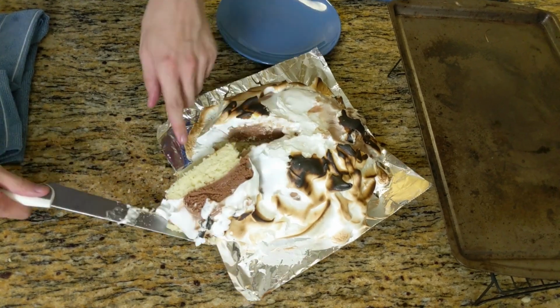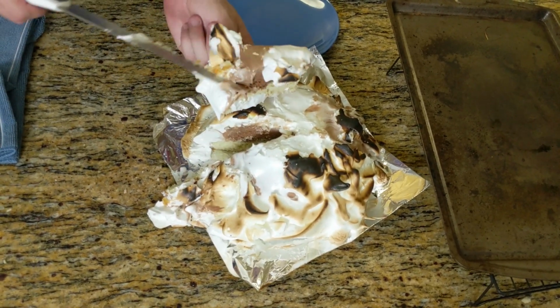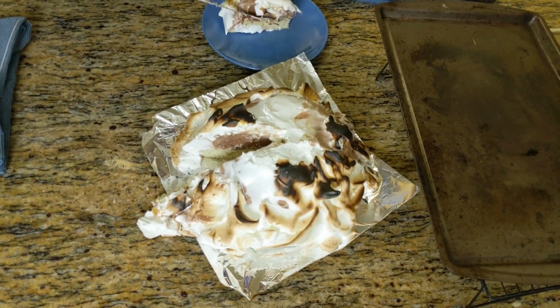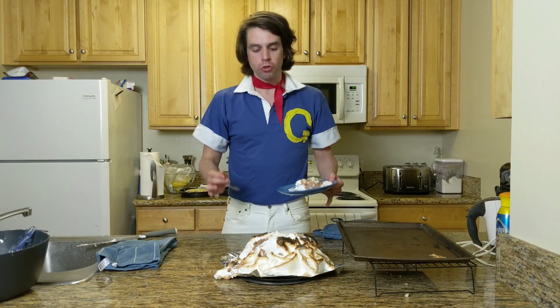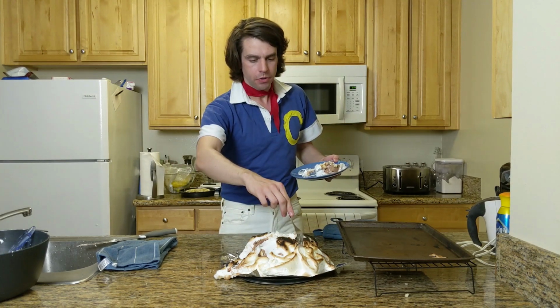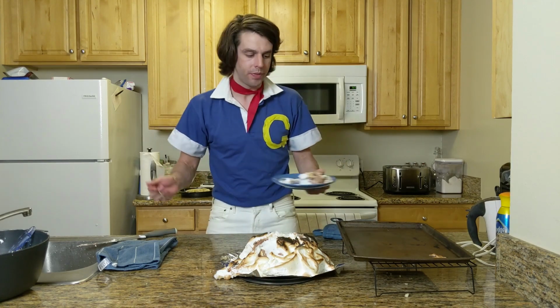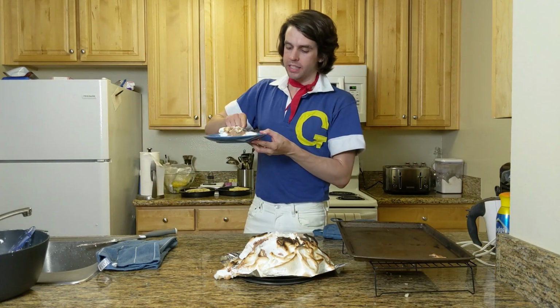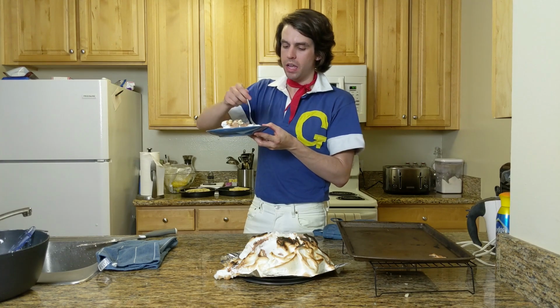And oh, there's no going back, folks. Here is kind of a slice of baked Alaska. So it was a little burnt, but I mean, if you just imagine that this black was brown, then it almost turned out well. Let's give it a try. Gonna get some of the cake, some of the ice cream, and some of the crispy meringue.